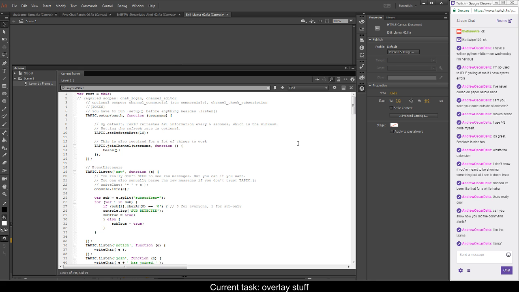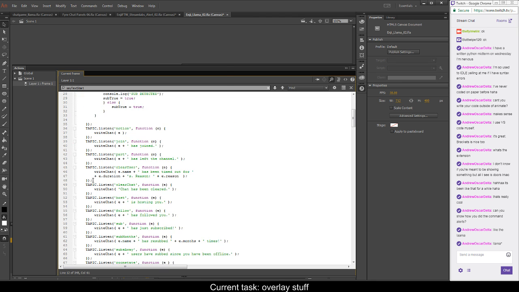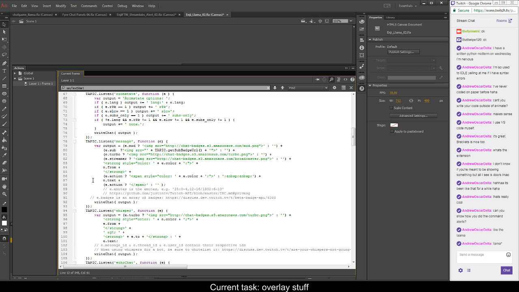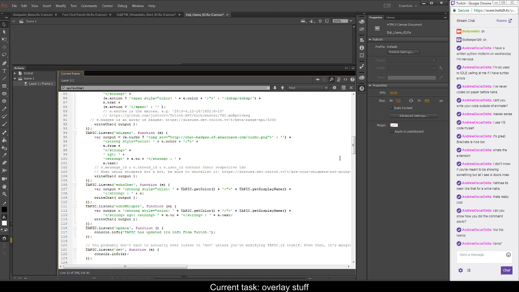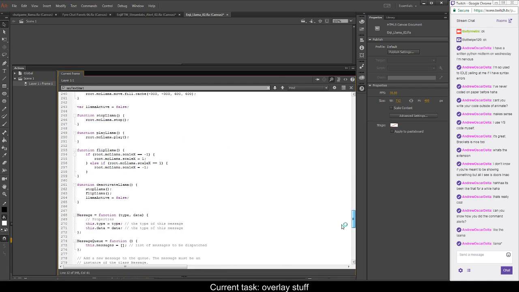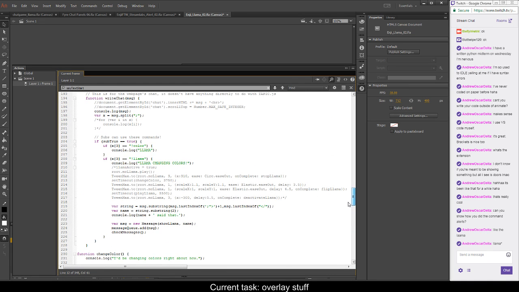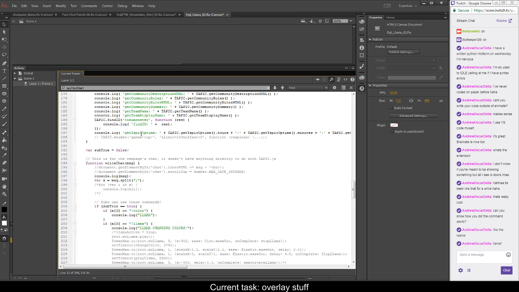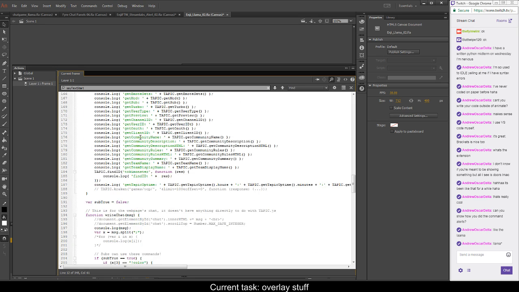I actually need to improve this code, so I'm using the Tapic library. The llama was actually the first test. I didn't actually intend for the llama to be anything useful. I just used it as a test to see how I could trigger stuff on an overlay using chat. And it worked, which is, I guess, why the chat game is working. But yes, I think this is what I did, but this is a really convoluted way. I think I need to rewrite this.